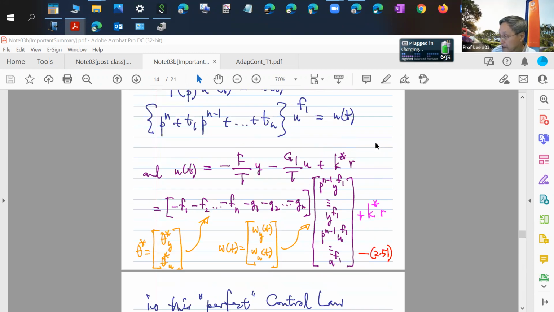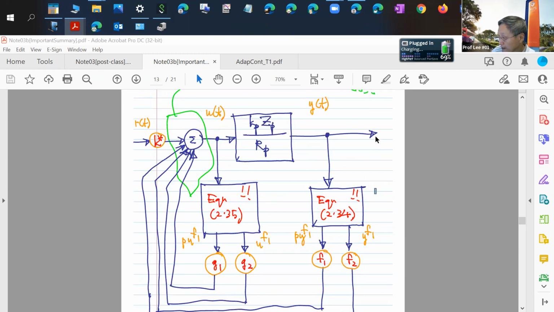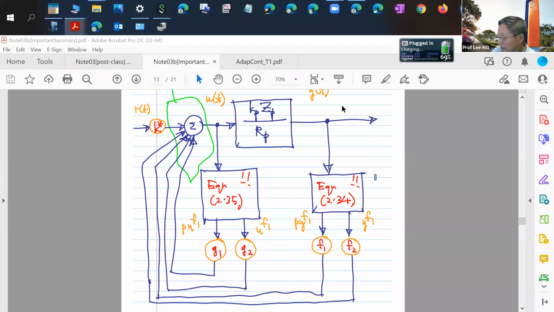If you stare carefully at this diagram, you will be able to establish that if I set this thing up in this way, this N signals plus this N signals are 2N signals that come out. These 2N signals have the property that together they will form the state vector of my original system, except that it will be a 2N order non-minimal realization. That's something. If you look at it in hindsight, and we will talk about how to establish this, it makes sense.